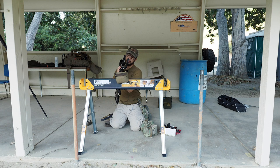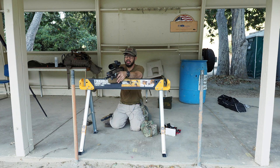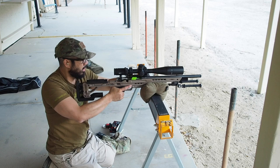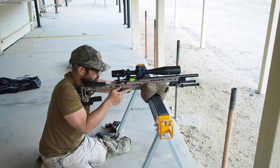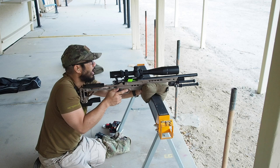I fold up the bipod and use the bag kind of like this. You can use the bipod legs to pull the gun into the bag if you want. There are arguments both ways on how to load on the rifle — some say load into it, some say with higher centerfire recoil you want to pull the rifle back toward you. Two schools of thought — do what works for you.